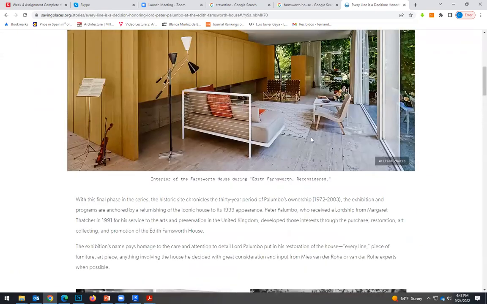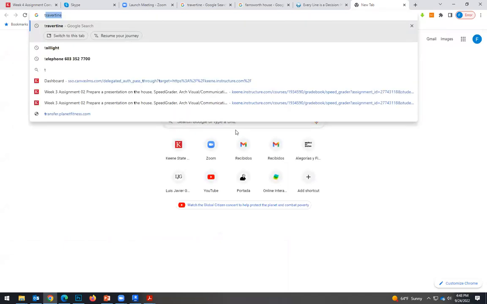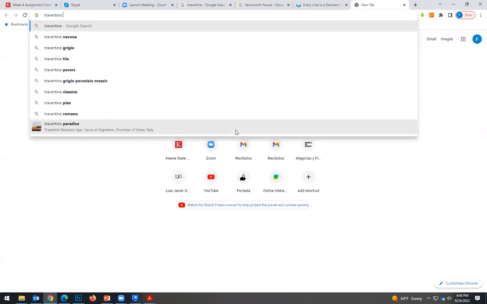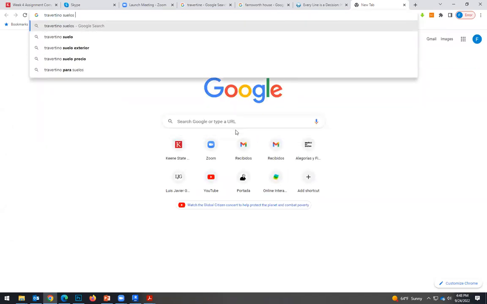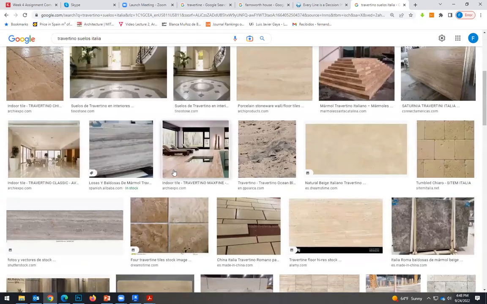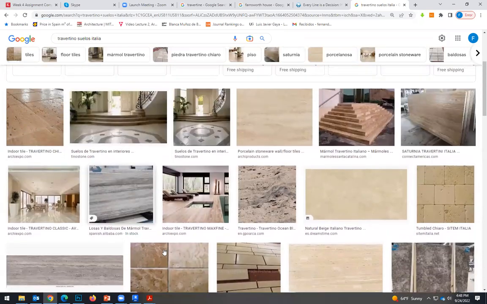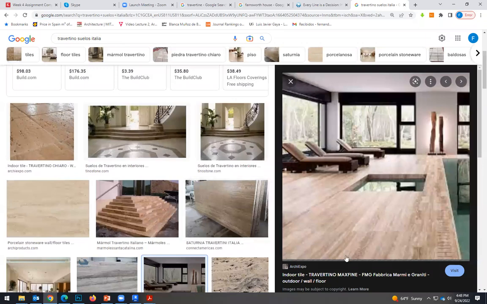Okay, so we see this marble, the name is travertine, and it's something that you can find in Italy. You can find this travertine in Italy in a lot of places.